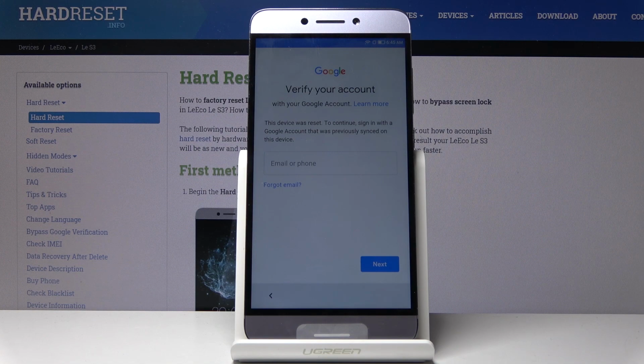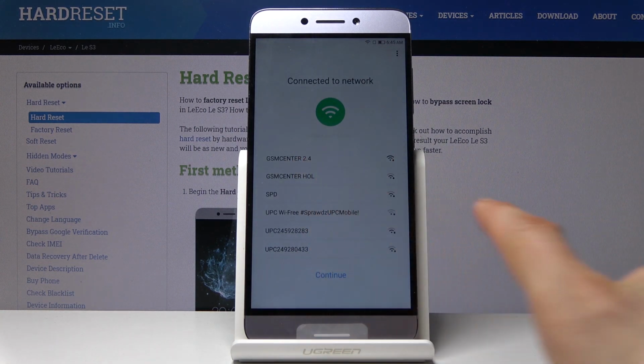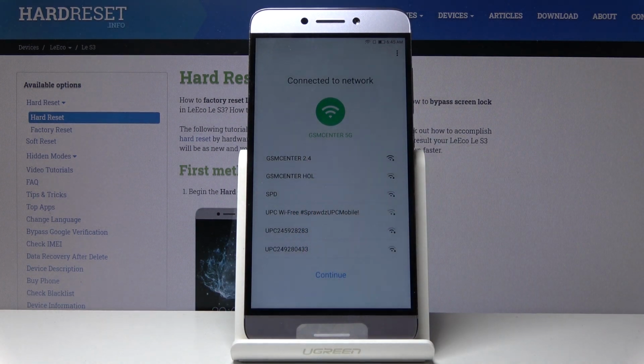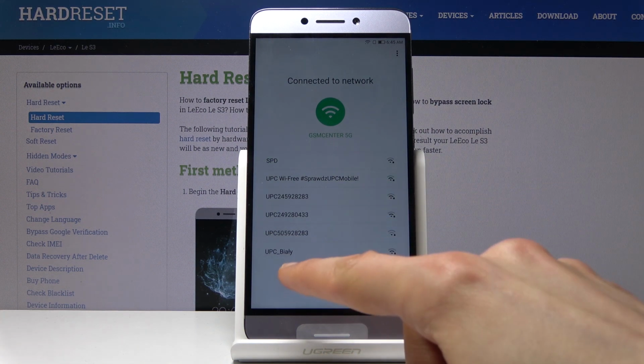Now, before we get started, there is one thing that we'll need, which is a connection to the internet, which, if I go back, you will see that I am already connected. There we go, you can see it right here. So we want to connect also to the network. And from there, you want to stay on the same page. If it takes you forward after connection, you want to go back here.